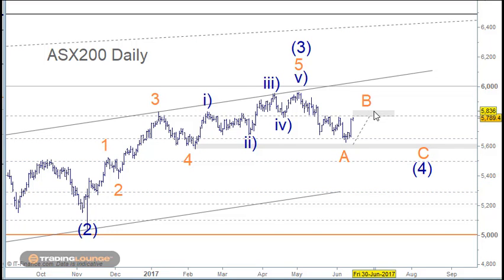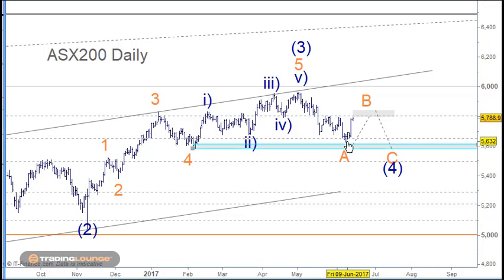Once that's into play, then we'll be looking for a move back down into this area here for wave C. Now, I've got this move down counting as 5 waves down, but if I'm wrong, I need to know where I'm wrong, because we are looking for this particular wave 4, and it could certainly be at this space here. If that is the case, then we would need to see the complete structure here in 5 waves, and then we would need to see an ABC back, and then we could start to build into the long side from that point.